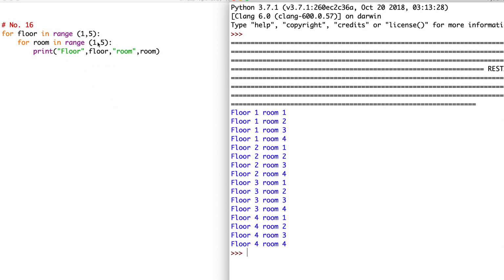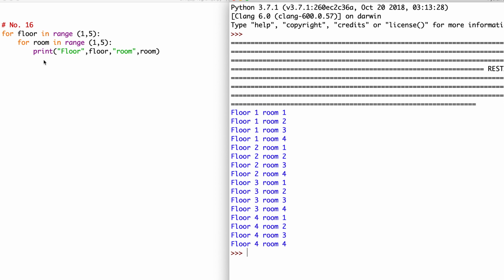It goes around the inner loop again. The next value of room is 3. So when it says print floor, room, the value of floor is 2 and the next value of room is 3. And then it goes around the inner loop again. The next value of room is 4. When it says print floor, room, the value of floor is 2 and the value of room is 4.